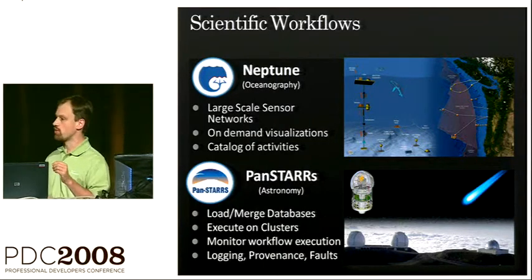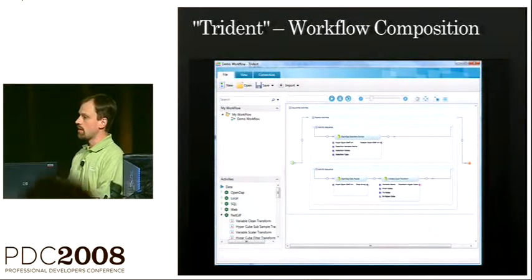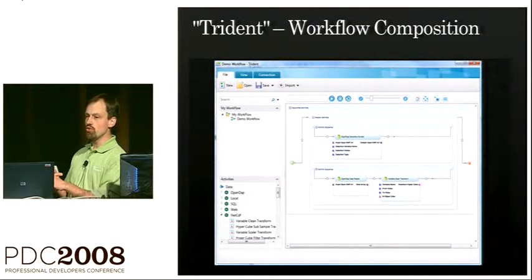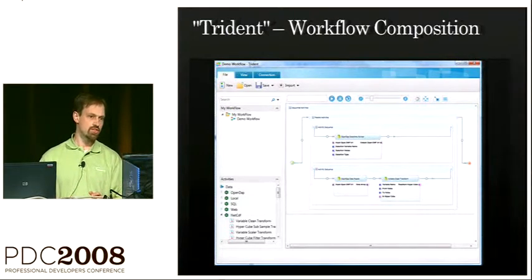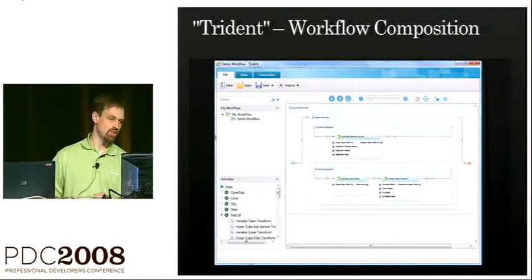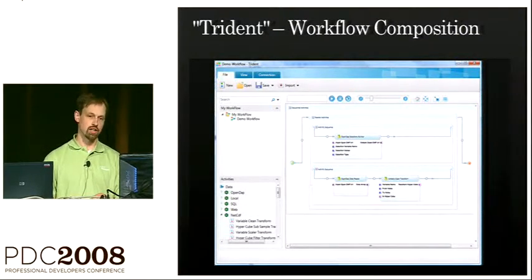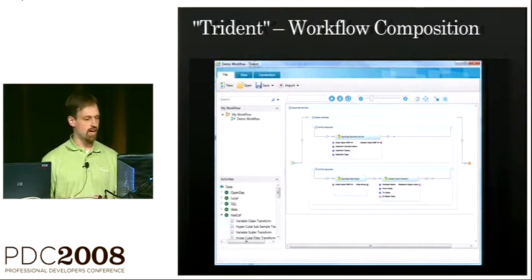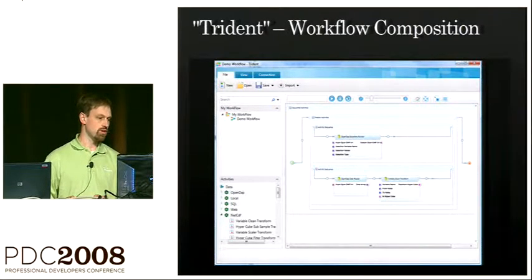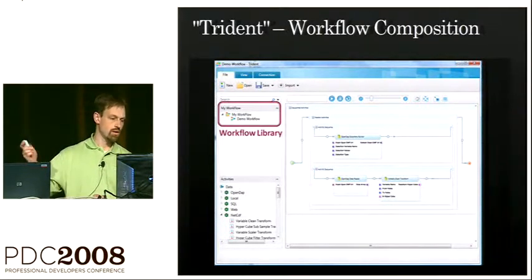Now let me show you the tooling that we're doing. The tools that came with Visual Studio and Workflow are great tools, but the scientists need something a little bit more. They have some very particular needs. So we've built a product called Trident, which we're going to fully develop and then open source for the community to have. Trident has a few features with it.